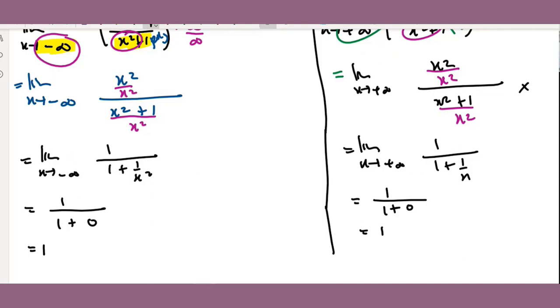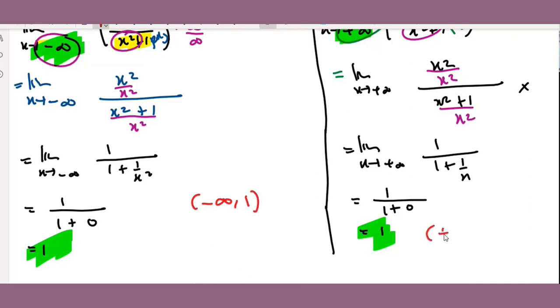This is just a clue, actually not involving any concept. Check, this is the x value, this is the y value. Then write in coordinates: x value, y value. Try to write in coordinates and check. Once you get one value of y and one infinite sign, we can conclude that y equals 1 is a horizontal asymptote.